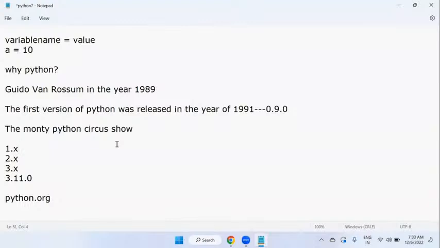And mostly the author developed the Python language by taking programming features from different languages. For example, programming features from C, object-oriented programming features from C++, scripting language features from Perl and shell script, and modular programming features from Modula-3.